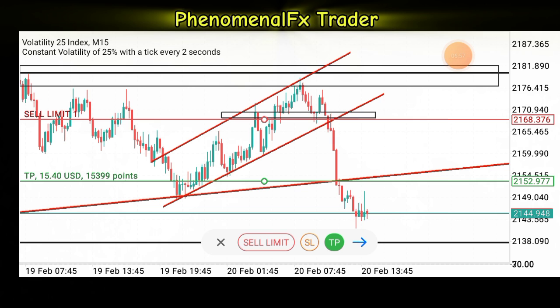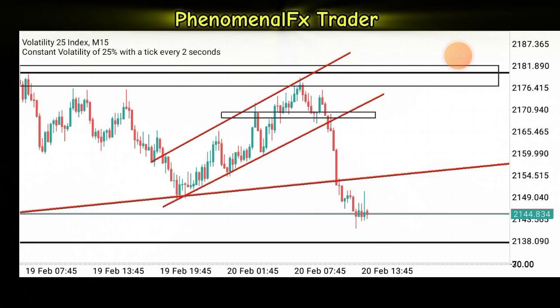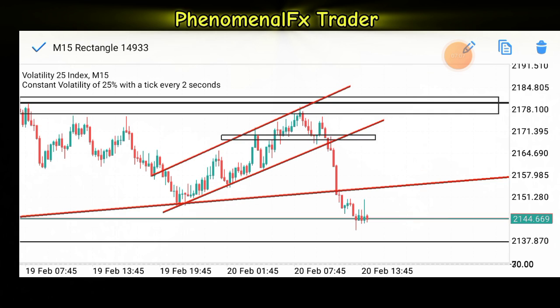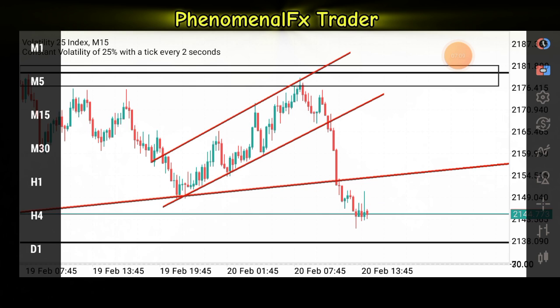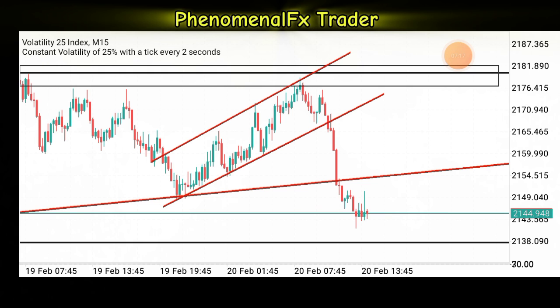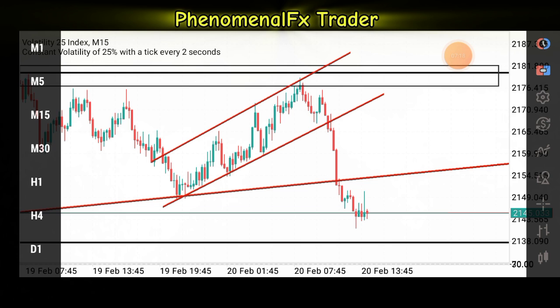Just simple. After the market broke below this zone and retested, he entered the second trade and made this much profit. Guys, it's very simple. You can just do that. All you have to do is, first of all, open the chart, go to a higher time frame, and check if the market is consolidating. Once the market is consolidating on a higher time frame, just mark the highs and the lows. Wait for the market to get to the high or the low. Once it gets there, you look out for the market reactions around that zone.